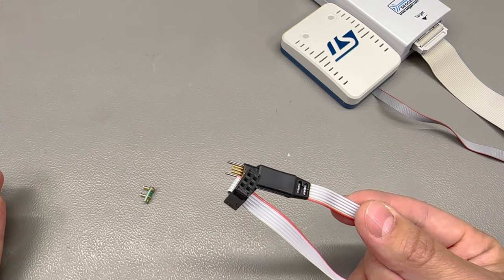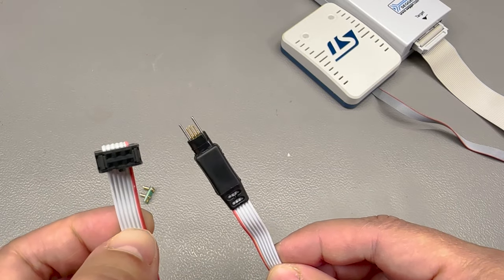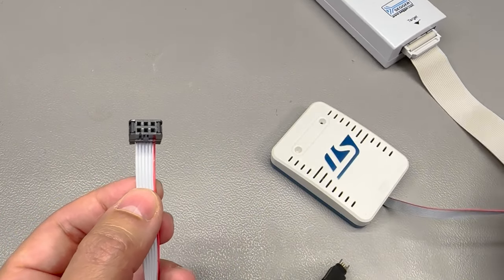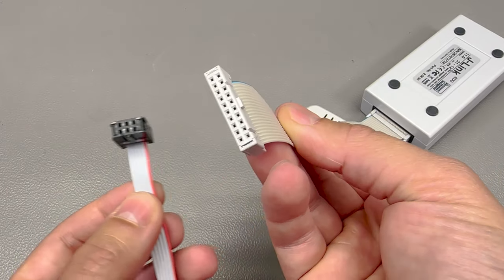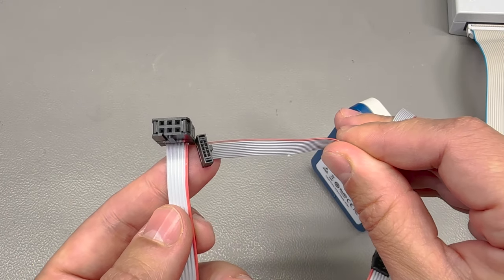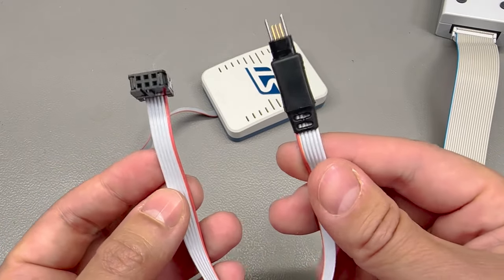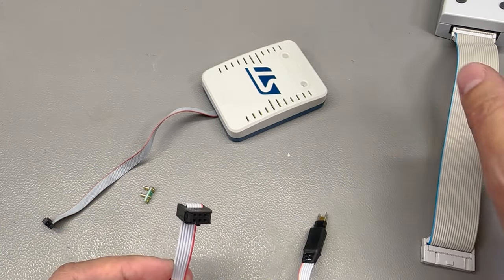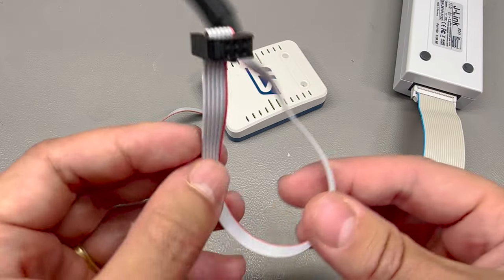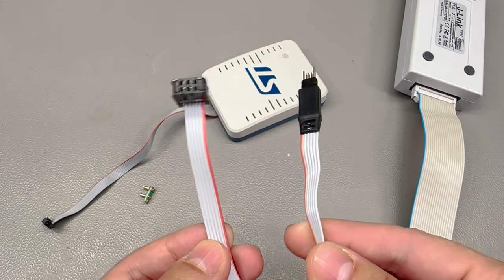I started using the 6-pin version because it was a good fit for my project — I used it for JTAG purposes only — and I got this particular version, the TC2030-IDC-NL. But I didn't have any way of connecting it to either my ST-Link or my J-Link, because these use different types of connectors. My ST-Link uses the 10-pin 1.27mm connector and the J-Link uses a 20-pin 2.54mm connector. Sure, you can order more specific versions of the cable with the required connector, but then you're locking yourself to that specific connector and would need multiple Tag Connect cables, which don't come cheap and aren't easily available everywhere.